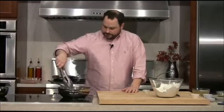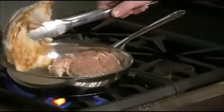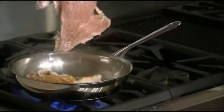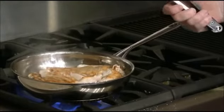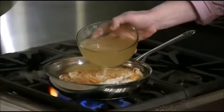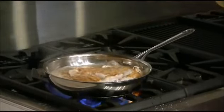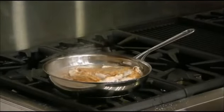So I'm going to flip our chicken breasts. Then we're going to add some liquid to that. Oh yeah, that's perfect. You can see that beautiful color. So I'm going to flip it just like that. Beautiful. Now right to this hot pan, I'm going to add chicken stock. And it's going to simmer right away. And so we're essentially braising our chicken breast.